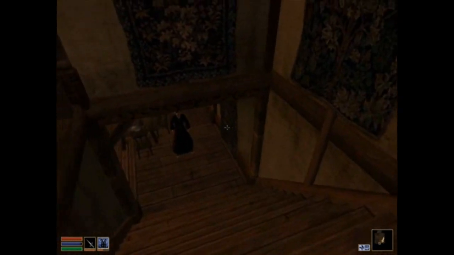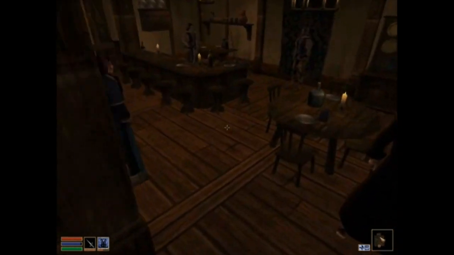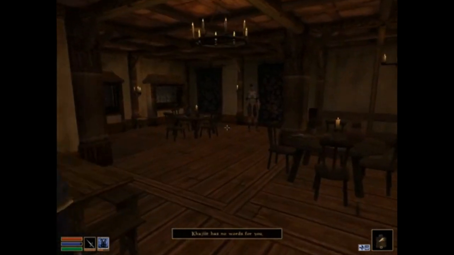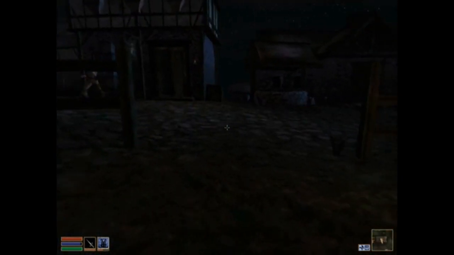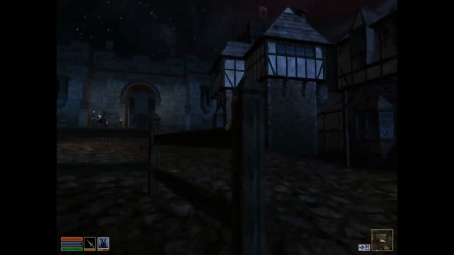Alright, so it looks like we're in the trade house. Let's go to the fort next and see if we can find that smith, and the guy who's in charge of the fort. Talk to him. He might be important too. Sorry, stranger. Okay, so back outside. Heading up that way.